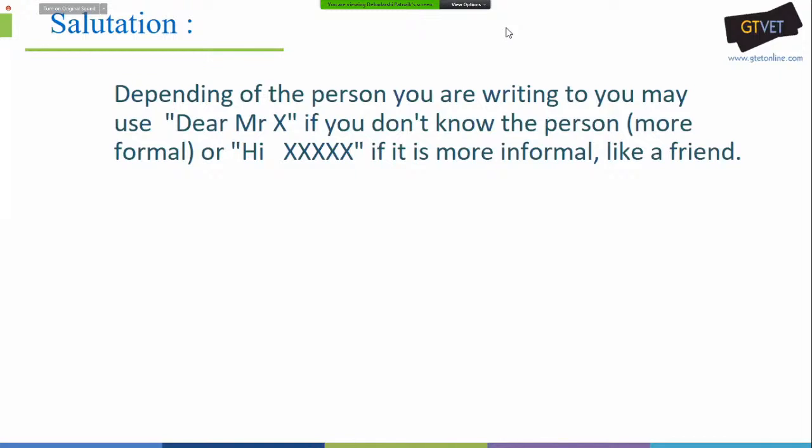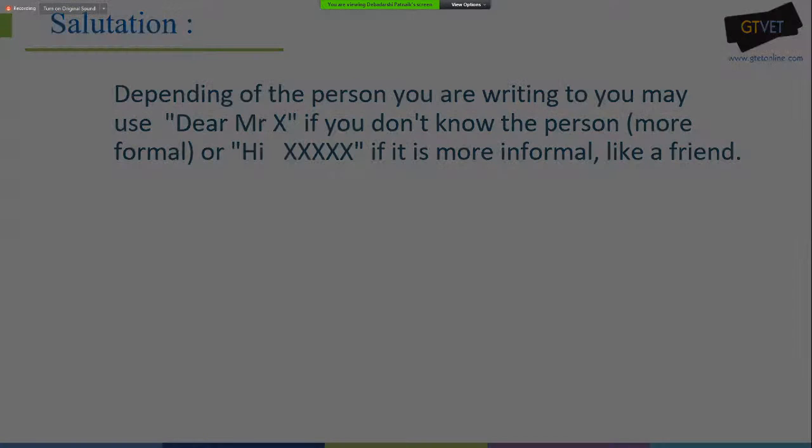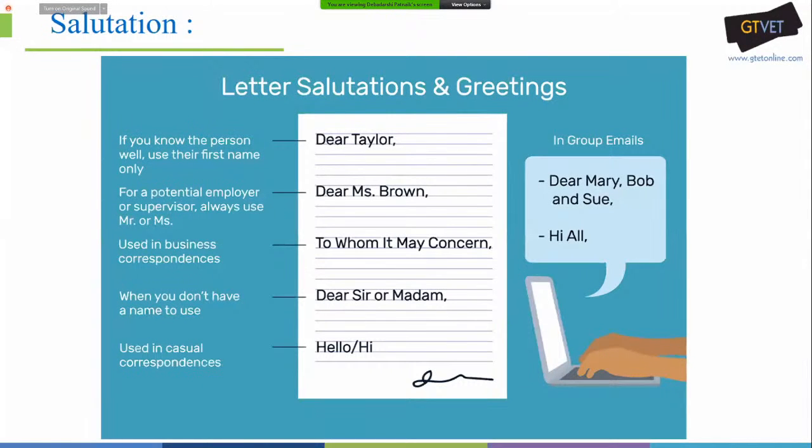But I should write dear or respected, or if you are writing a casual, very informal mail, you can also write hi. That is what you call a salutation. Now let us see a few examples in the salutation part. Although salutation is not a very big deal, we should have an idea of what kind of salutation we should write.